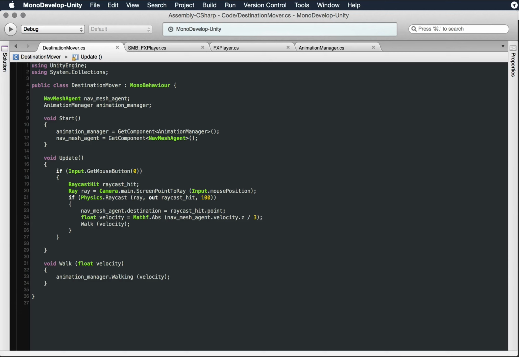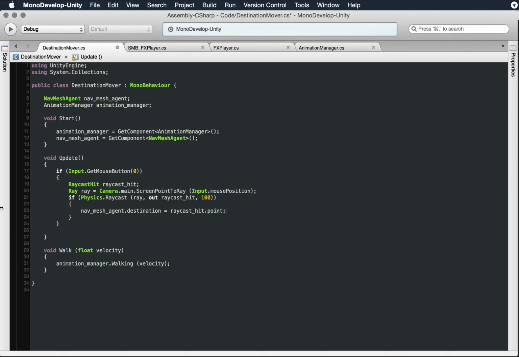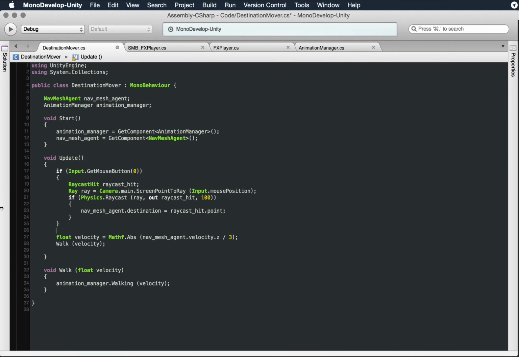And there's one more thing that I'm going to do, and it's actually to take this script out and move it into Update directly without this conditional, because this is going to be triggered only once on each mouse click, and we want the continuous movement, the continuous velocity, the change in position of the hero to affect the float of the walking state. Okay, save.